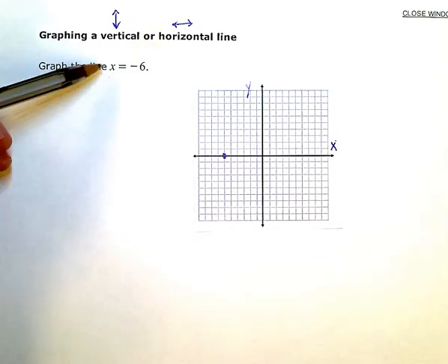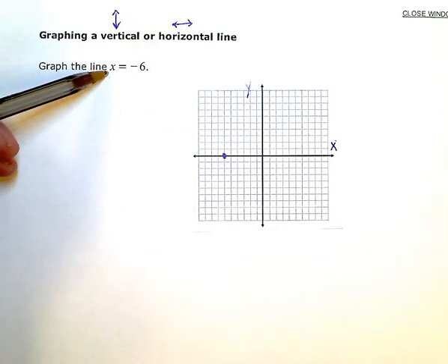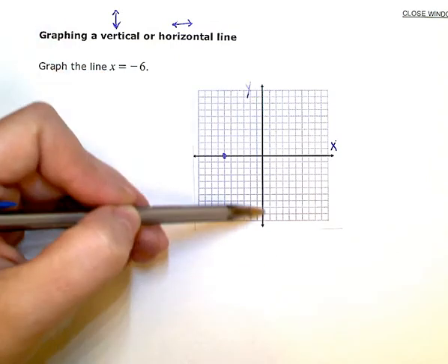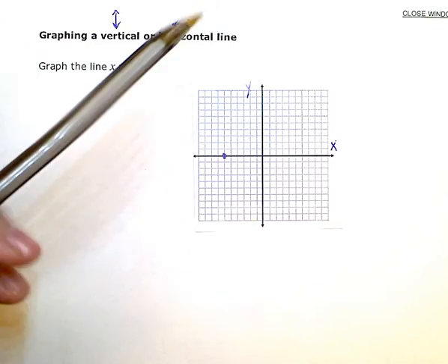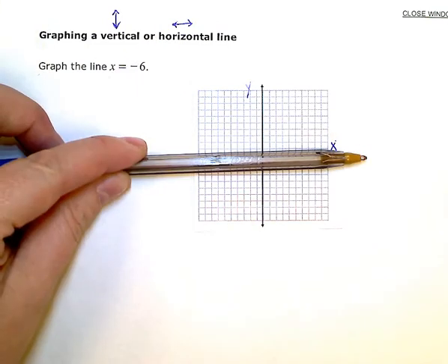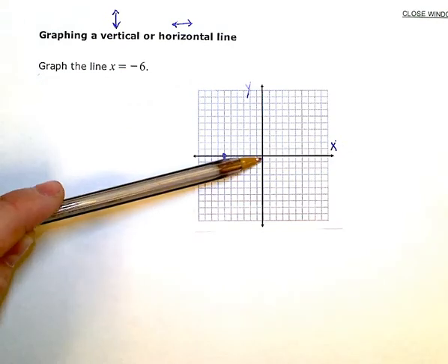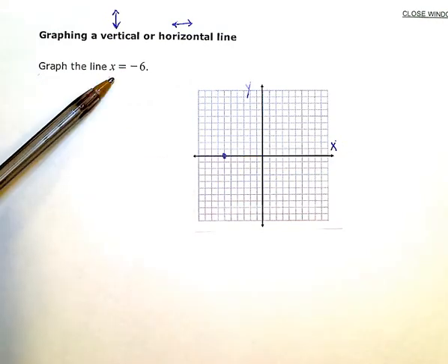But since there's no y's in this equation, I can't touch the y-axis anywhere. So I can't cross this anywhere. And if I draw in a horizontal line, I'll cross the y-axis, which will give y a value, which I can't have.